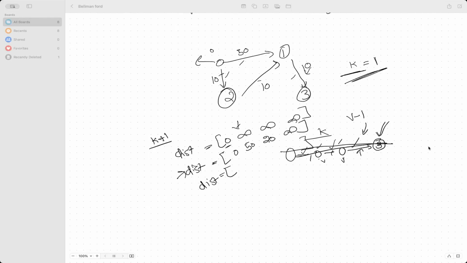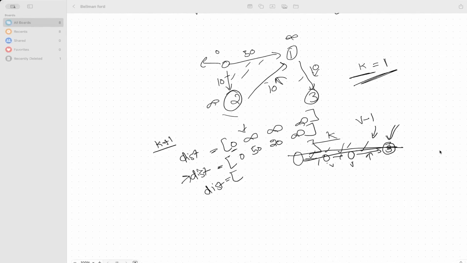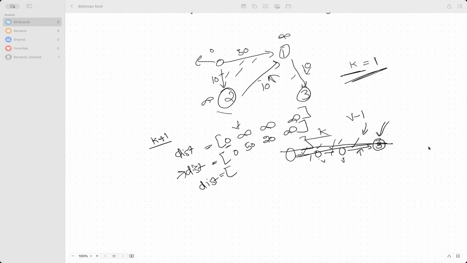In my next iteration, I obviously process every edge, but this one will not make any sense because earlier there was infinity here, so we will simply skip it because of the if condition we had.